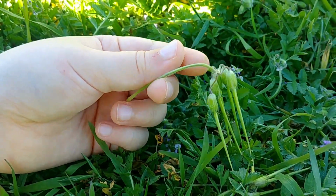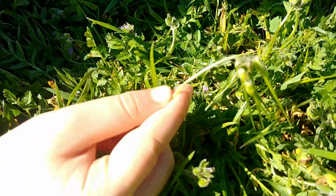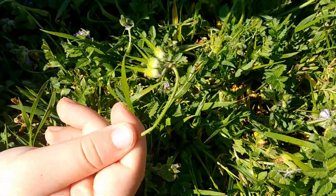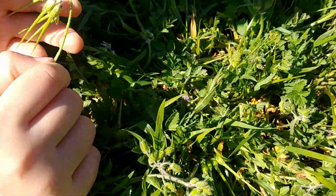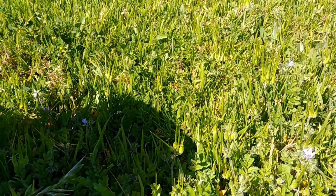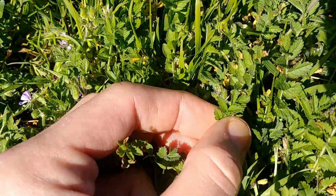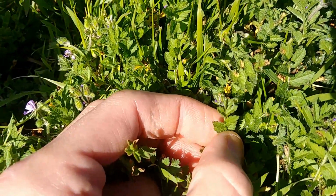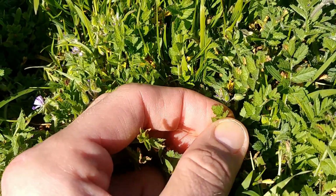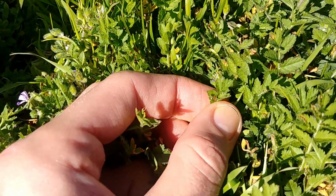Yeah, so Arias is telling us that this plant is edible raw or cooked, and that is indeed true. So if you guys are working with the red stem Filaree, it's a little more palatable than the white stem. The white stem tends to be a little more bitter. Another thing you want to do is harvest this plant when it is at a younger age. So when these leaves are younger, they are more palatable, and it kind of tastes like a super sharp parsley, like a spicy to bitter parsley, depending on if you're working with the white stem or the red stem.